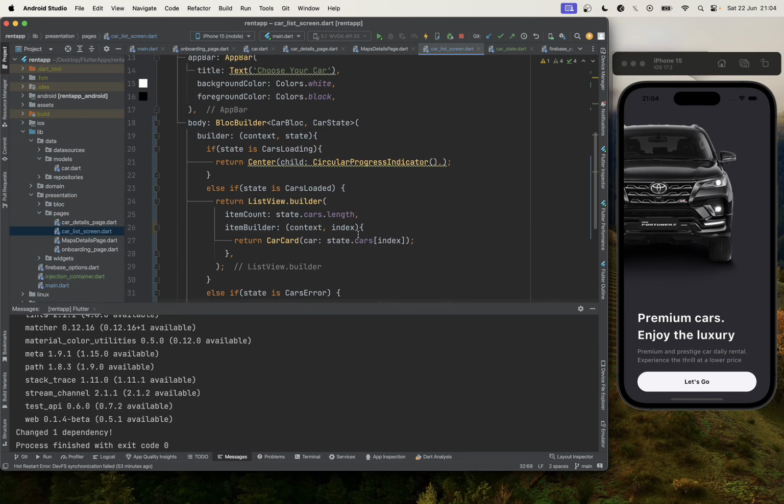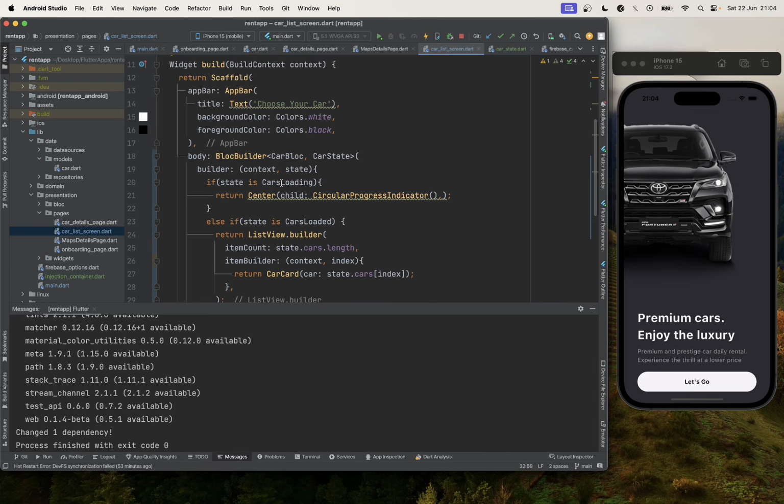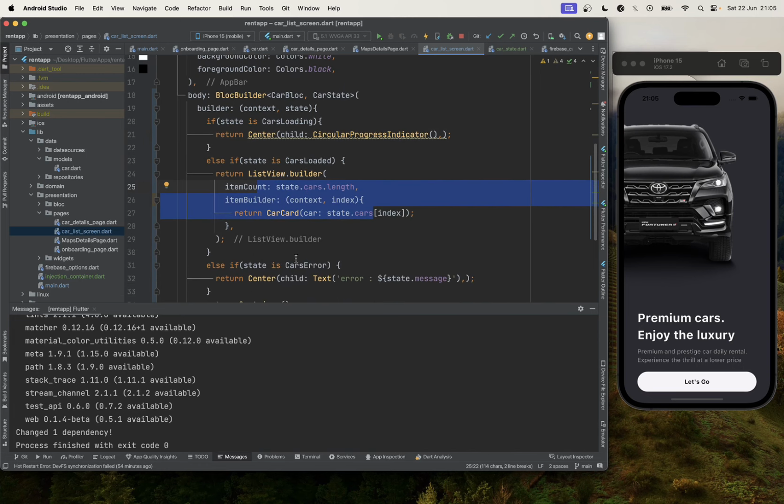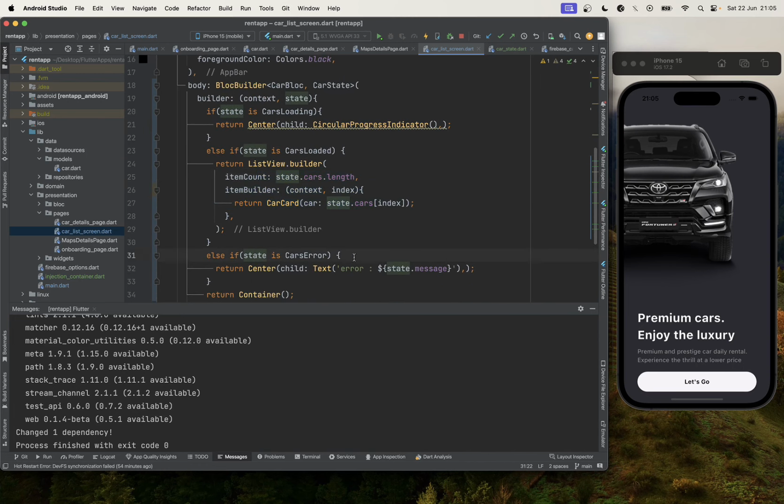So basically here, if the current state is loading, I'm going to show a circular progress indicator, and if everything is good, let's show the cars with the information as we used to do before. And if we have an error, just display the error message.